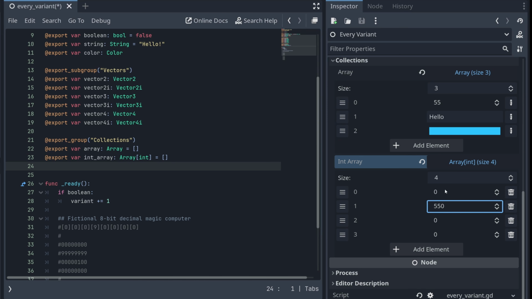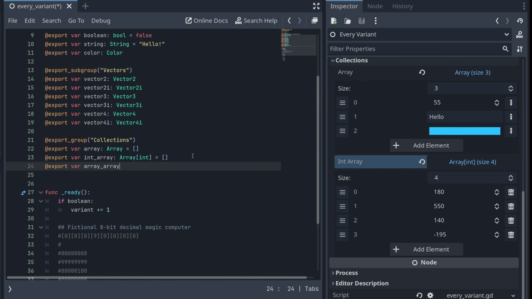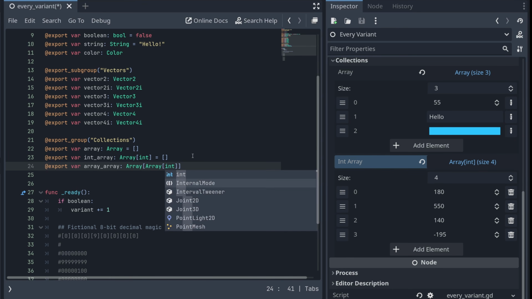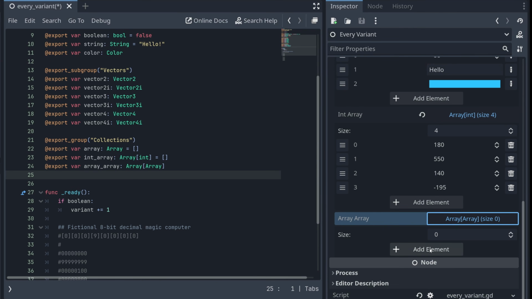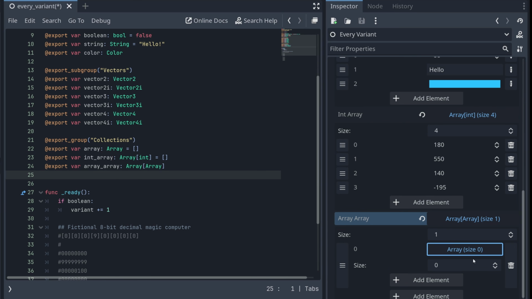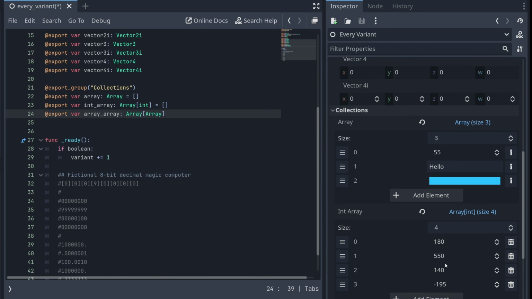And so you can do this for strongly typed arrays. But right now you can do an array of type array for a two-dimensional array, but you can't continue that and say of type int. This isn't supported, but you can do an array of type array if you want, and this does give you a two-dimensional array where each element gives you another array. So you could create arrays of type int and assign them into this array, but each one of these is its own thing, which is why you can't define them on multiple levels like that. But you can do an array of a special type, and it will default to only being filled with the values you want. So you can have this as a general collection or a specific one.